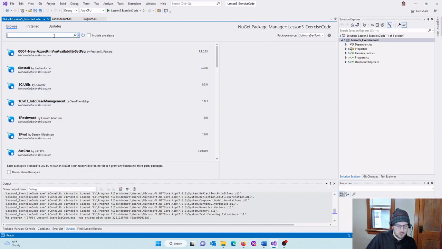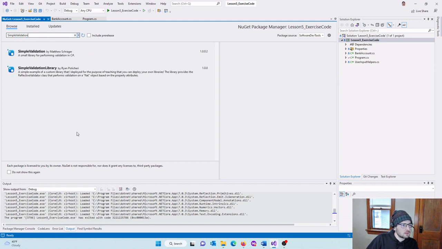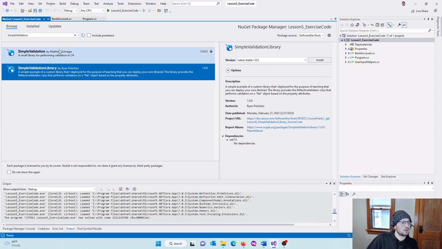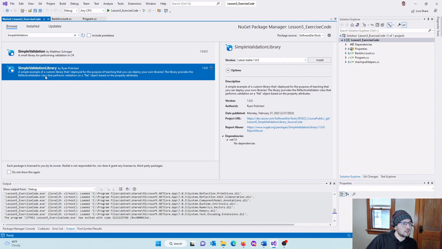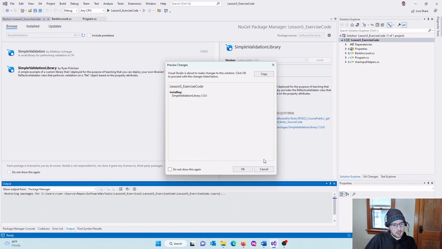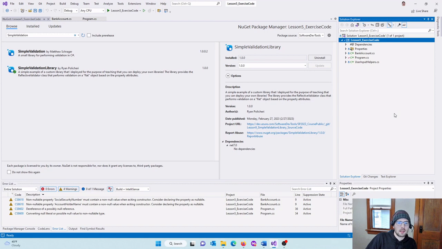So we'll search for simple validation. Here Visual Studio will find, I don't know what this one is. I don't know who wrote this or what that is. But here you can see the one that I wrote and provided through our Azure DevOps organization. And we can click Install here. Okay, it'll ask us to confirm, and then we click OK, and it's installed.